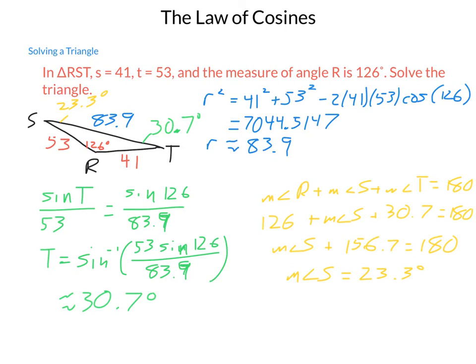So law of sines allows us to do a certain amount of work. The law of cosines allows us to do a certain amount, but each situation does come out unique. Remember, for law of sines, I need to have an opposite pair. For law of cosines, I need to have either all three sides or two sides and an included angle. Working in concert, these two laws will help us solve all parts of a triangle and be able to know a lot more information about these geometric shapes.